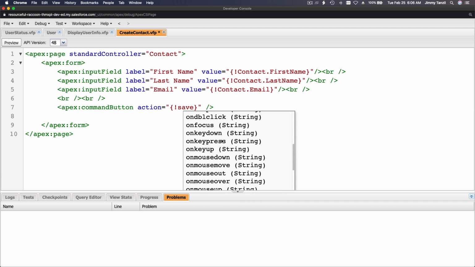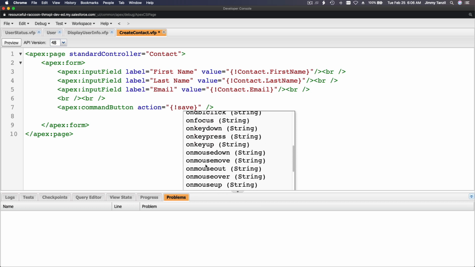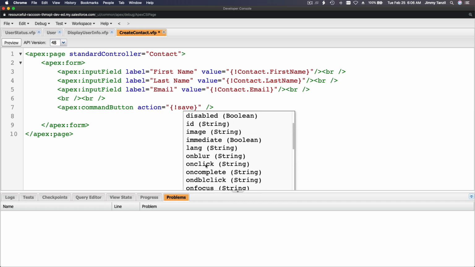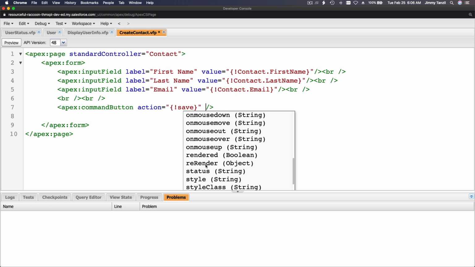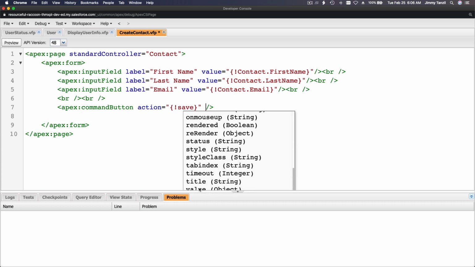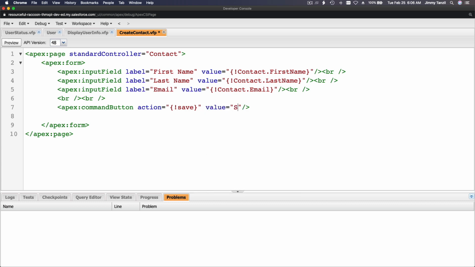Label or value? Value, actually, not value. It's label. Yeah, it's value. Save that. If I refresh this guy, now we have a save button.